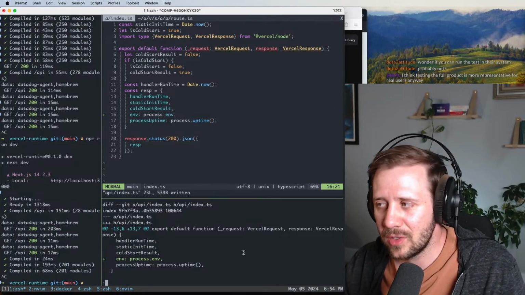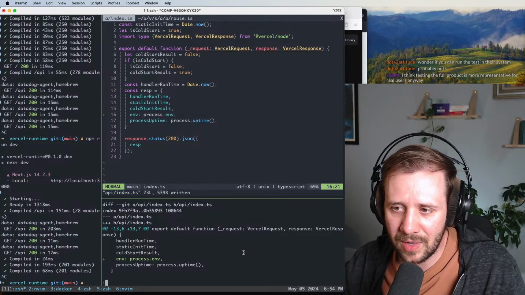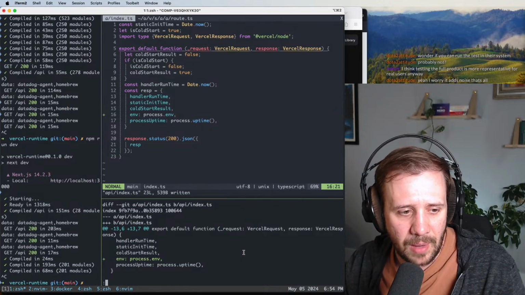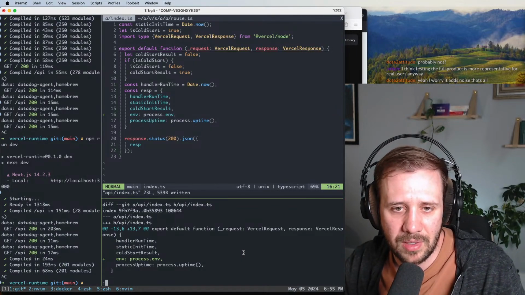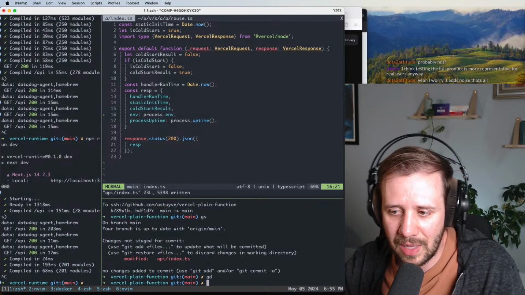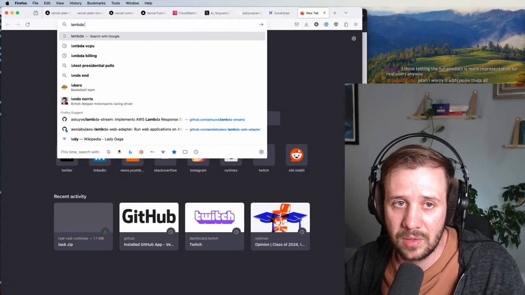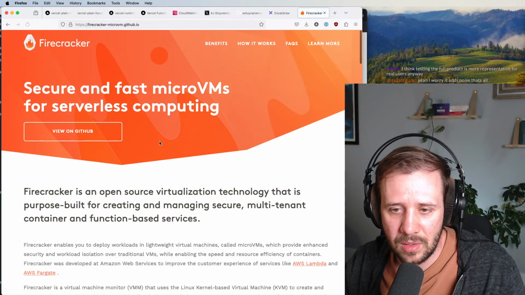Now I'm intentionally not using Next, and that's a good reason. Not everybody runs Next in Lambda or on Vercel, so we can just do a plain function. I'm not sure what you mean by adds noise. Can you clarify that? Their Lambda wrapper got rewritten in Rust. Lambda itself is still the same thing. It's still Firecracker. It's also Rust. You can read it. This code is very easy to read.